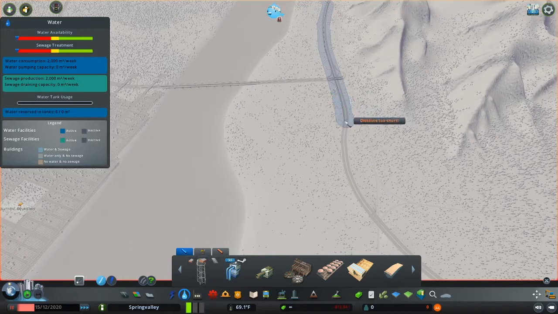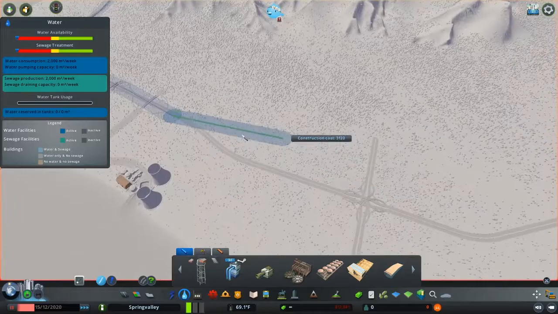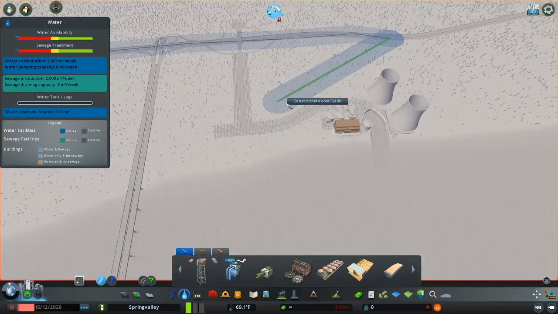This is a great start to the city. It's just building a lot of infrastructure. It's very slow to start. There's like not even people living here yet. And I already have $12,000 in debt.